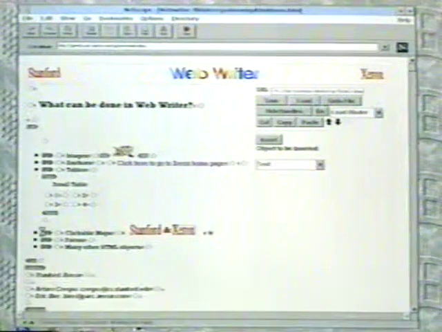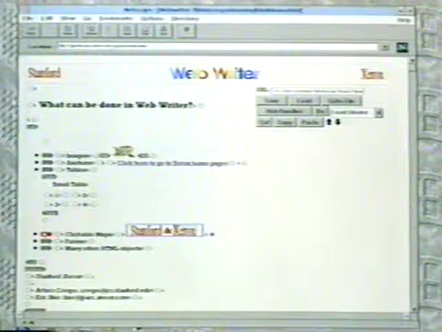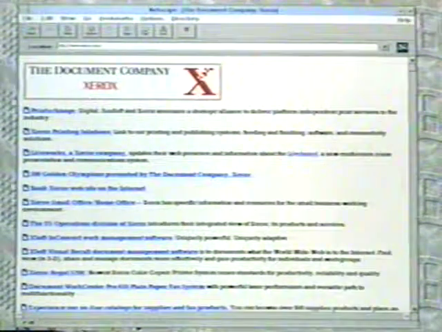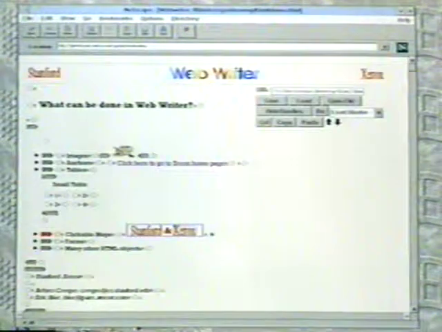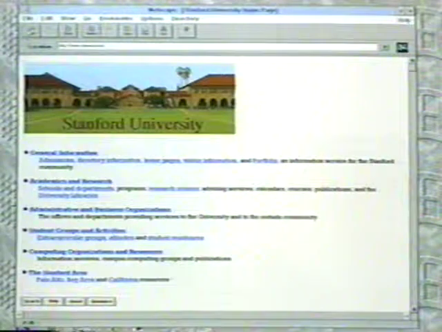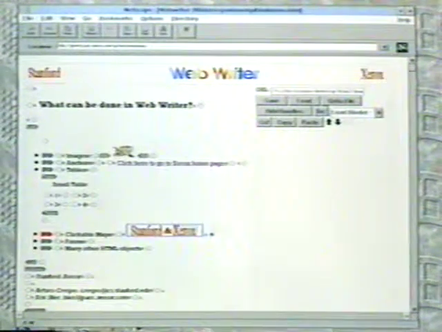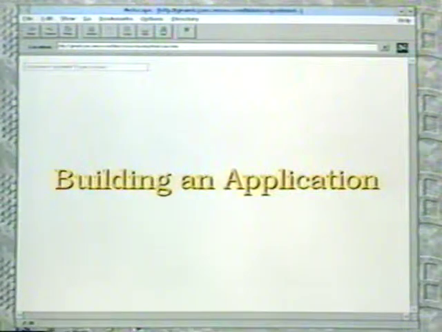Like anchors, clickable maps are active when they are not selected. We deselect the map. Then, clicking in the rectangle, we go to the Xerox homepage. Clicking anywhere else on the logo, we go to the Stanford homepage. WebWriter also supports forms, which will be discussed later, and many other HTML objects. WebWriter can create plain web pages. It can also build interactive web-based applications through the use of its interpreters feature.